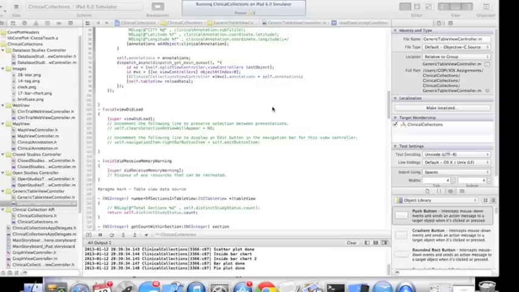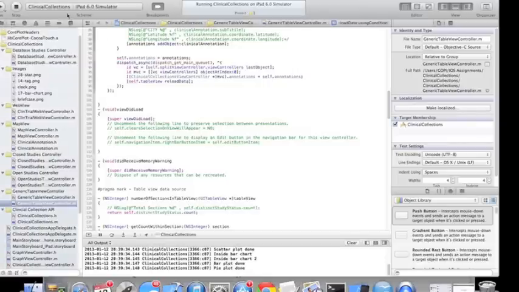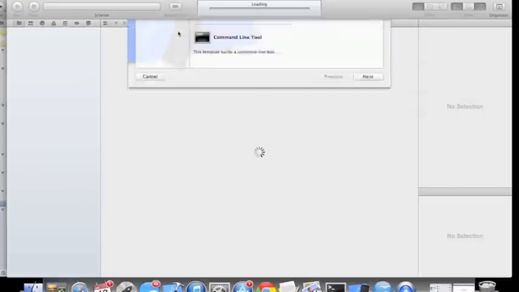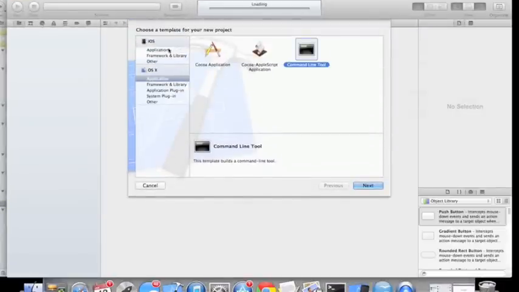Okay, now let's look at how you can create a C program on Mac, and the size of data types which I talked about. I'll start by creating a simple C project and explaining what sizeof is. To create a simple C project, you go to Xcode, say new project, and under this you will see iOS and OS X. If you go to OS X and choose the application, you will see command line tool. Let's choose this command line tool and hit next.